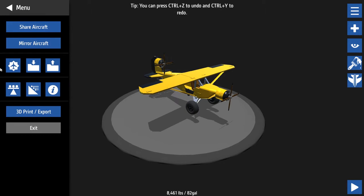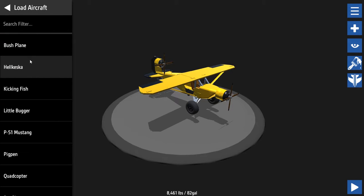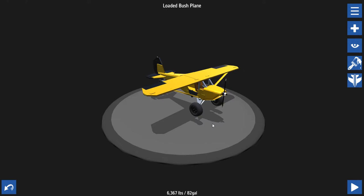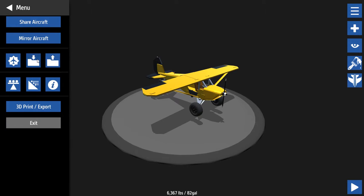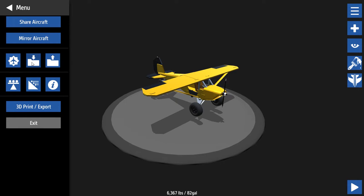I want to start with that one. You want to start with that one as a default? Yes. No, remember, I wanted rockets on the last one, but you wouldn't put them on there. Well, I was going to give you the blank copy to go off of. No, I didn't want to delete the bush plane. I'm going to save it again. There we go.